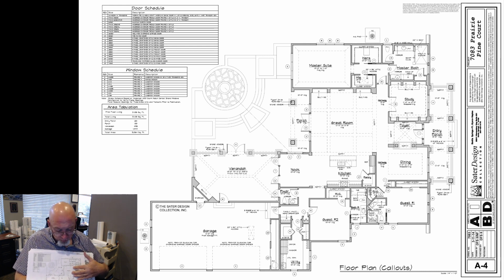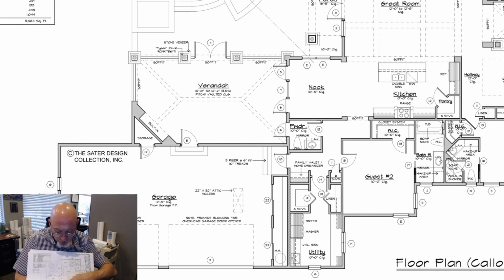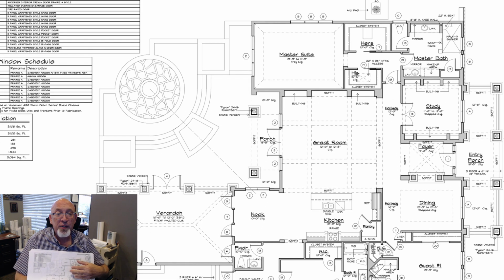So the purpose of this one again is to reference things like there's 7 shelves in this linen closet, and talking about a closet system in the closet or makeup area. You reference some things referencing the floor plan. The other thing, there are some references to the ceiling designs, but again, that's covered in a later sheet. We do a separate sheet to talk about ceiling details.